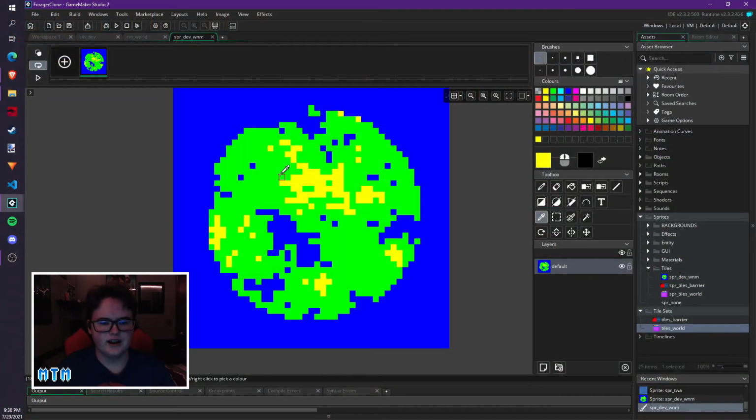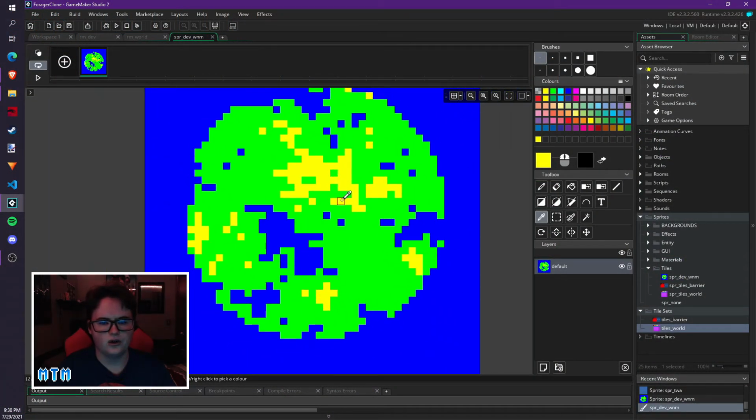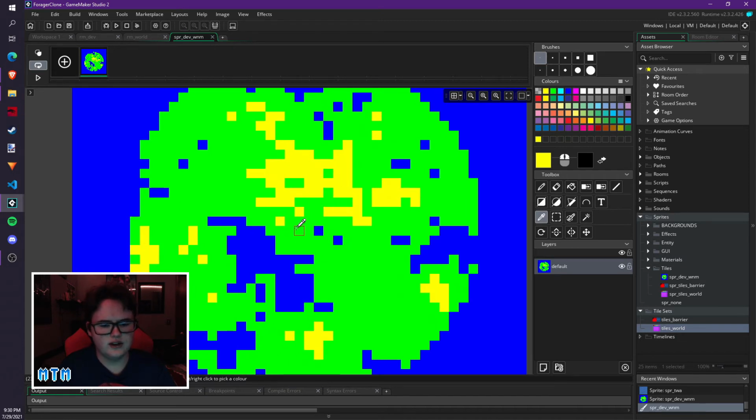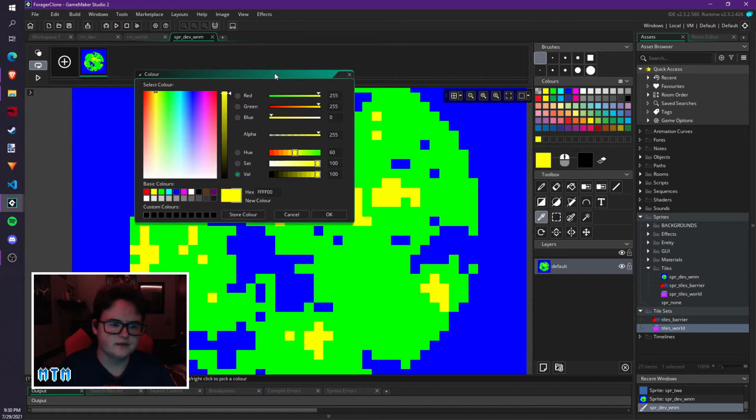Alrighty, so as you can see right here, we have an image and we have our world. The green represents the grass, the yellow represents the sand, and the blue represents the water. Now, if you go in here, you'll see that each color has a red, green, and blue slider. This contains color data for the image. And here we have a hex code. As you can see, these two Fs represent the red, these two the green, and these two zeros represent the blue. And then these can change based on all this stuff.